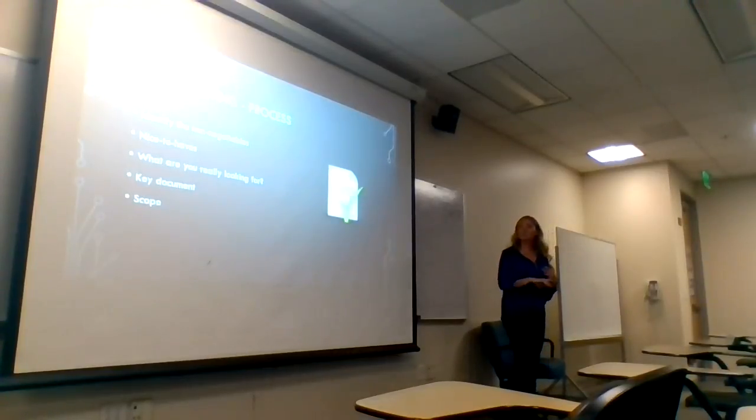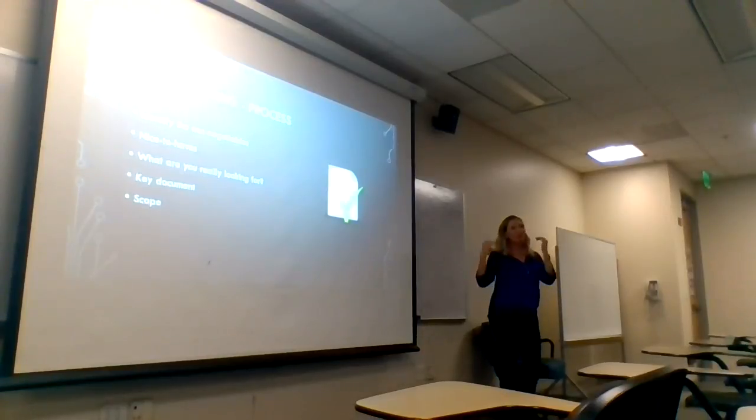Part of the process is identifying the non-negotiables. So what do you have to have with bringing in this new technology? With secure texting, it's like, okay, we have to be able to deliver it to the right physician at the right time. We have to know that they received it. We have to know that they can send messages back to the right person. And then what's nice to have? Oh, they can also look at their EKGs from here. There's other stuff that's nice to have, but you have to really identify those non-negotiables.